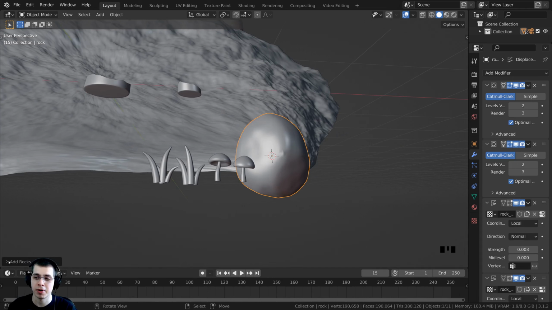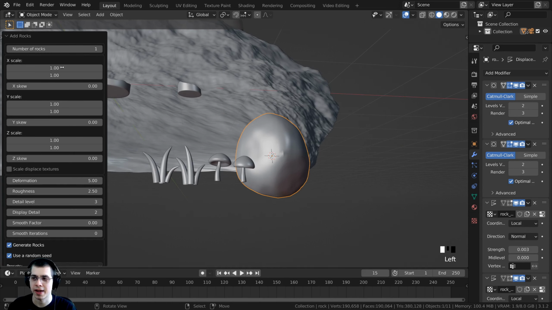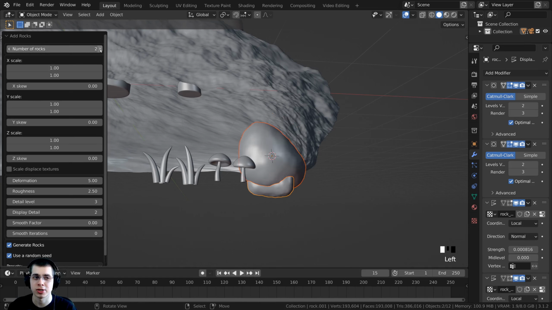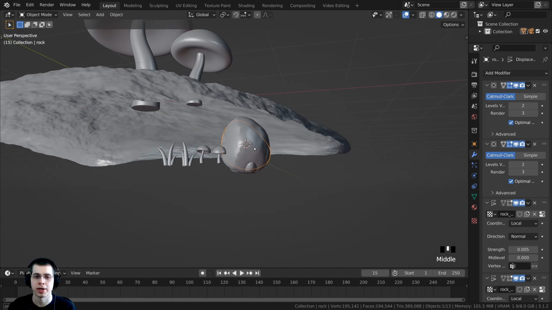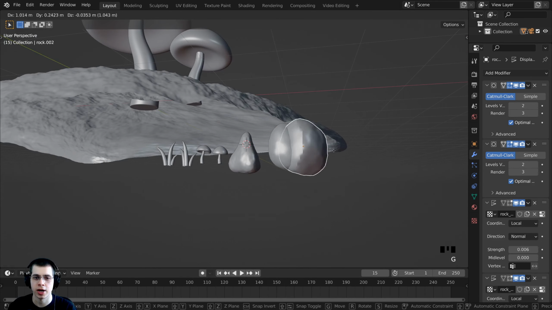Now if you click right above me on the add rocks, just click on that, and that's going to open up some settings. You could play around with these things if you want to, but I just want to have some very simple low poly rocks because we're going to be putting them all around on the dirt, and so they need to be pretty simple and low poly. Although right here on the number of rocks, I do want to turn this up to 3 so that there are 3 different variations, and then I can just close the add rocks right there.